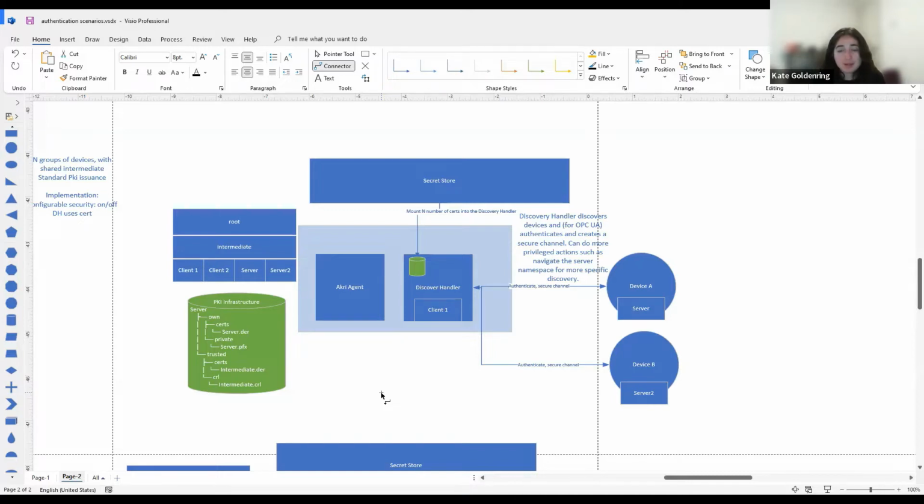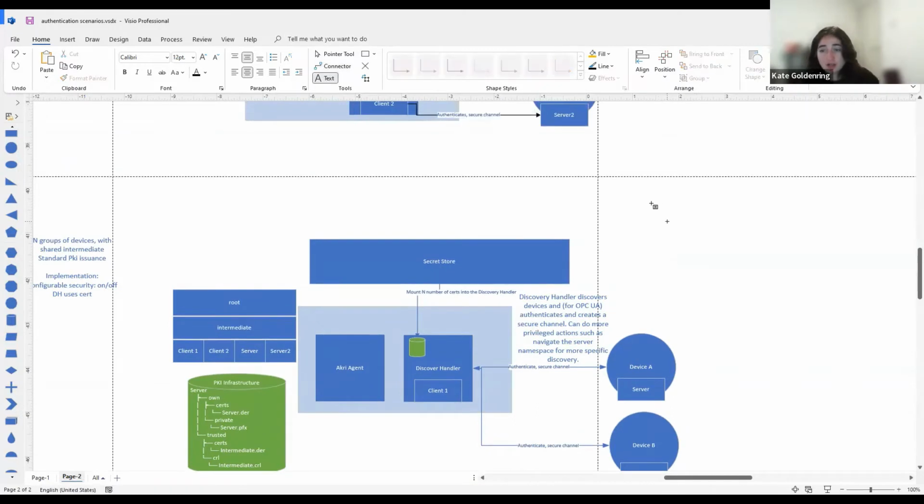Maybe, so I guess one thing I would like to take out of this is maybe we can write up a proposal of some sort to go in Akri's docs under the proposals section. Beyond these images, it sounds like one thing we want to drill into, based off what Jake was saying, is what does it look like to get those credentials to the discovery handler?